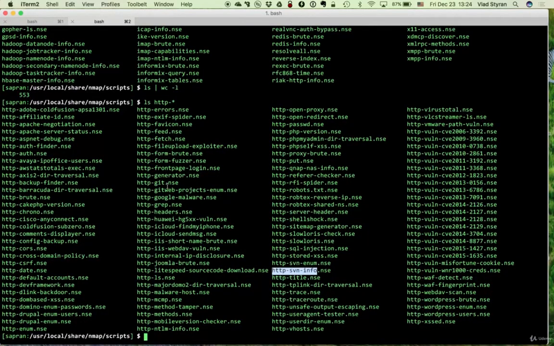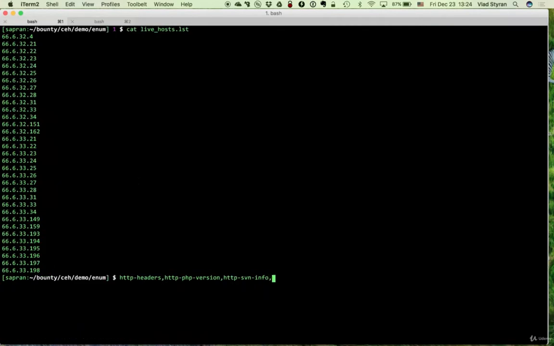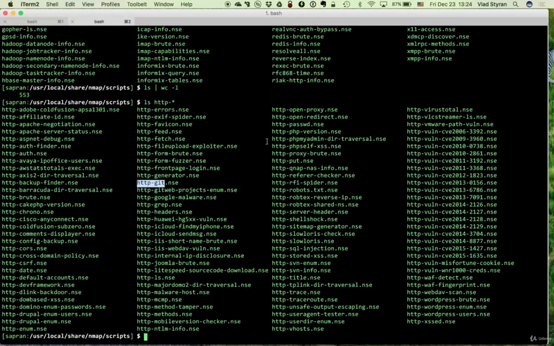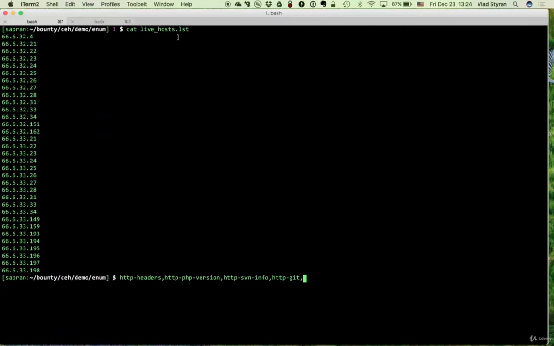And we have the same thing for Git as well. That's rare, but sometimes there is some metainformation regarding the repositories that contain the source code. This might be really interesting. Yeah, and let's check whether the host is mentioned somewhere in XSS.